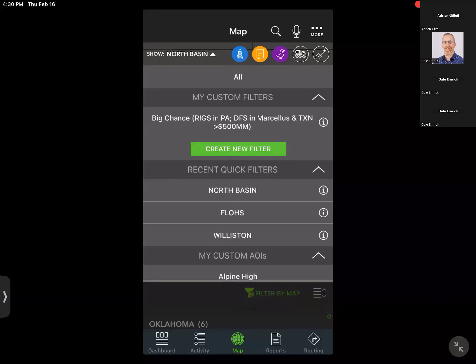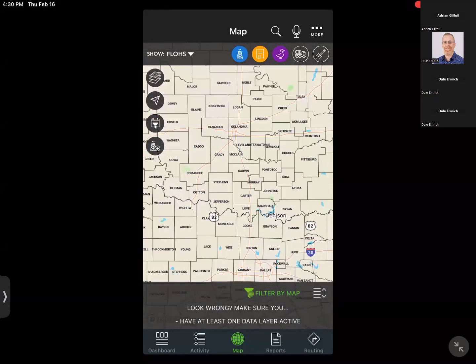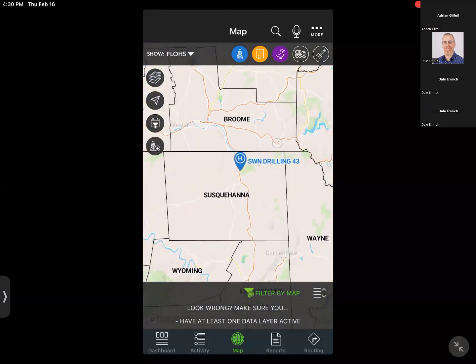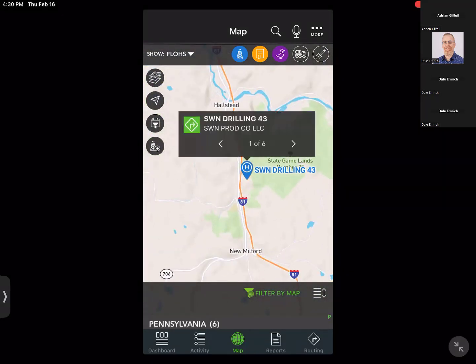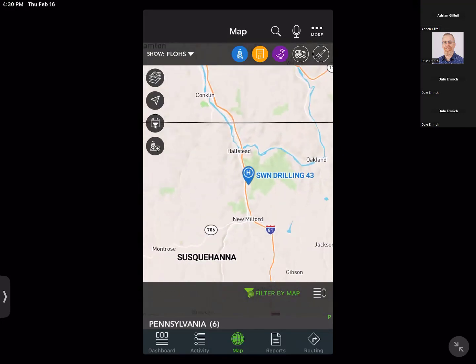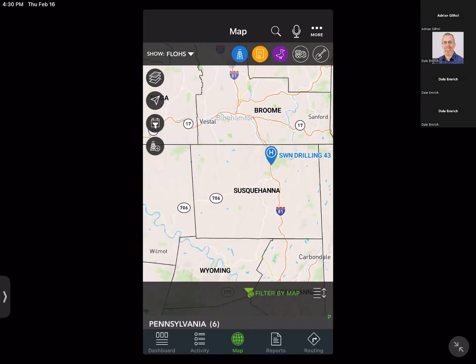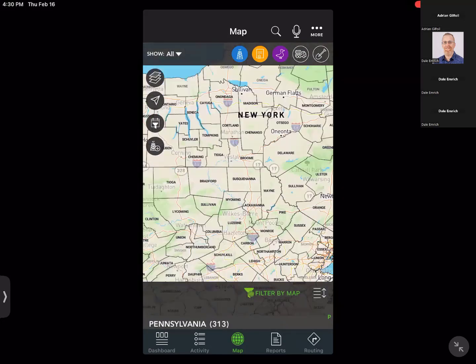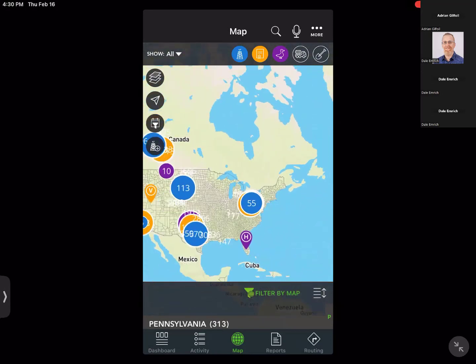Actually, this was a pretty good one, Flows, that I did earlier. Tap on Flows, it'll zoom back to it. All right, tap it, it shows me all 6 on the Flows lease. Flows 3H, 7H, 8H. So very powerful to use that quick filter, and I don't think a lot of people know about that. So I'll just go back to all. And then date filters. I think this is a really good one.